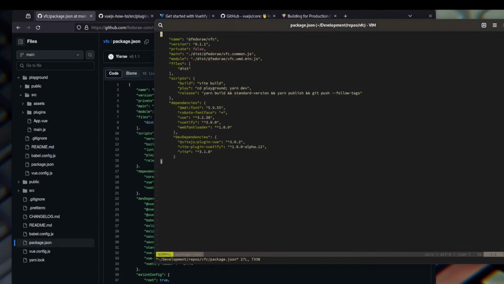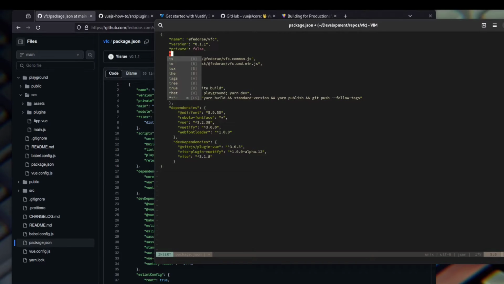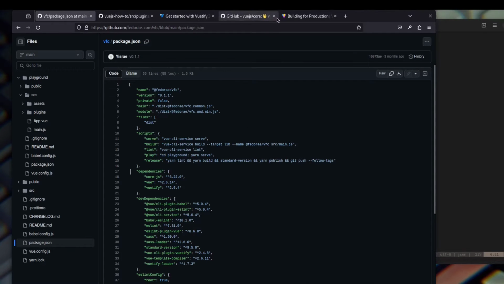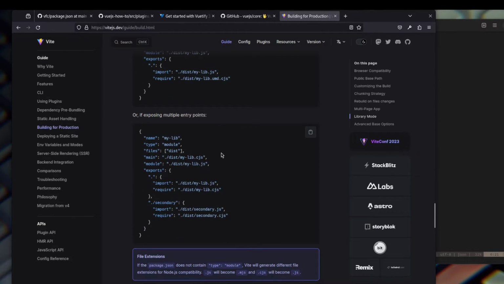So we're going to go ahead and change some stuff in here. For one, we need to change this to a type of module. So we change this to that type of module. It's going to build out a bit different. Again, before we change anything here, we want to build it again to see what it was. So let's go ahead and look at our package.json. Just add the additional stuff that we'll be needing.